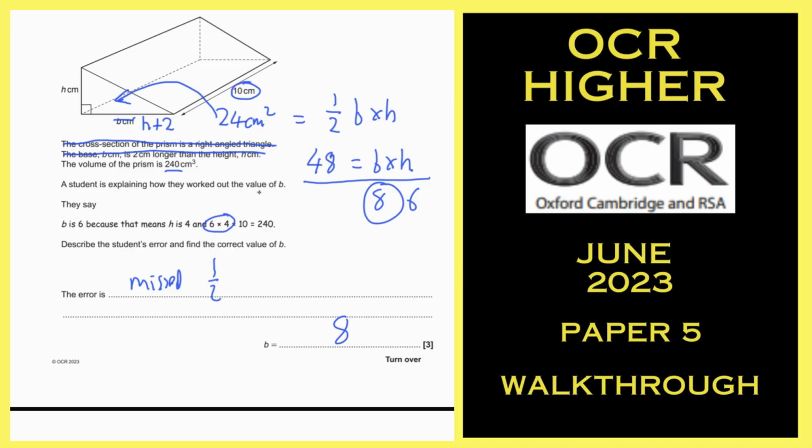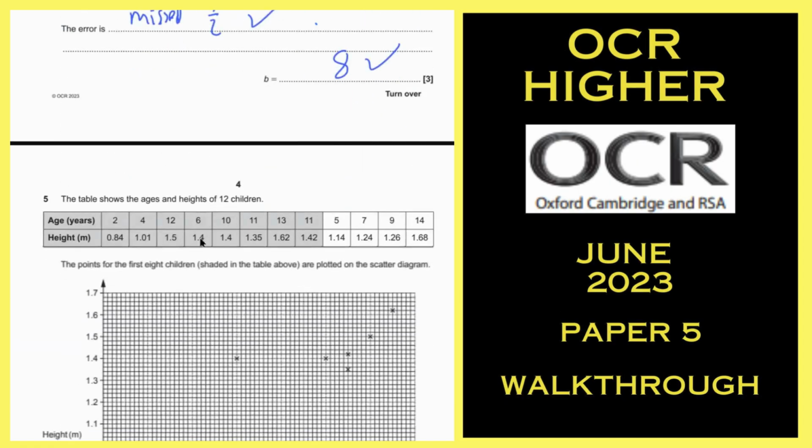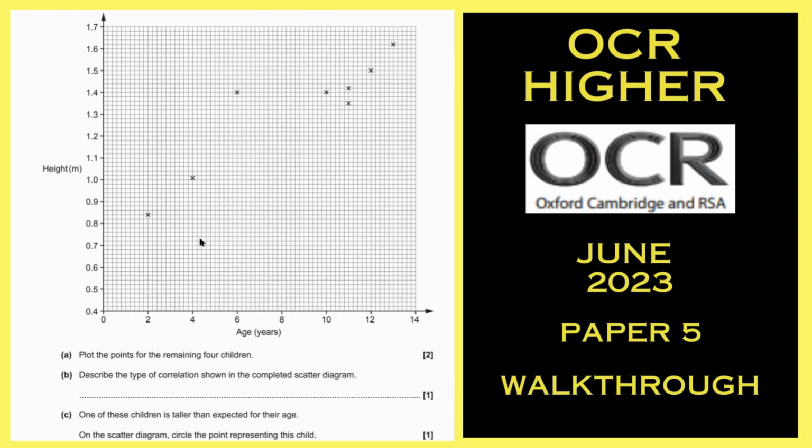So for 3 marks, you're getting 1 mark for spotting the mistake, 1 mark for the answer, and your 3rd mark is for anything on your diagram or extra on the dotted lines, anything towards good method for working out B. Give yourself the mark. But again, if you've got the right answer with a decent reason, give yourself 3 and don't worry too much about it.